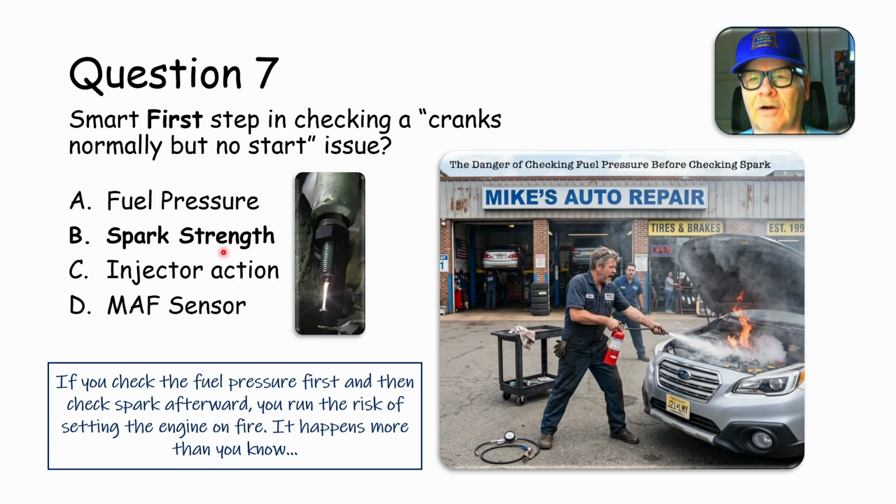Check your spark first. Of course, when you're checking spark, you also need to make sure there aren't any fuel leaks, so you don't have fuel on top of the engine. This friend of mine had some fuel that got all down in the cylinders and hydraulic locked this 4-liter Jeep Cherokee, one of those like an 89 or 90 model. It had a Bendix fuel injection system on it. It had a cam sensor and a distributor, but the crank sensor over here was where the ignition got its trigger to fire the coil.